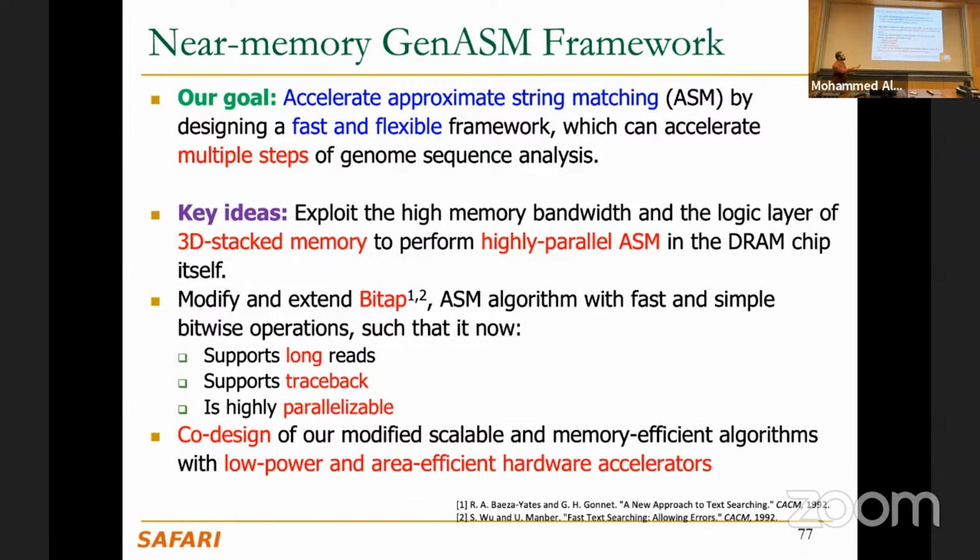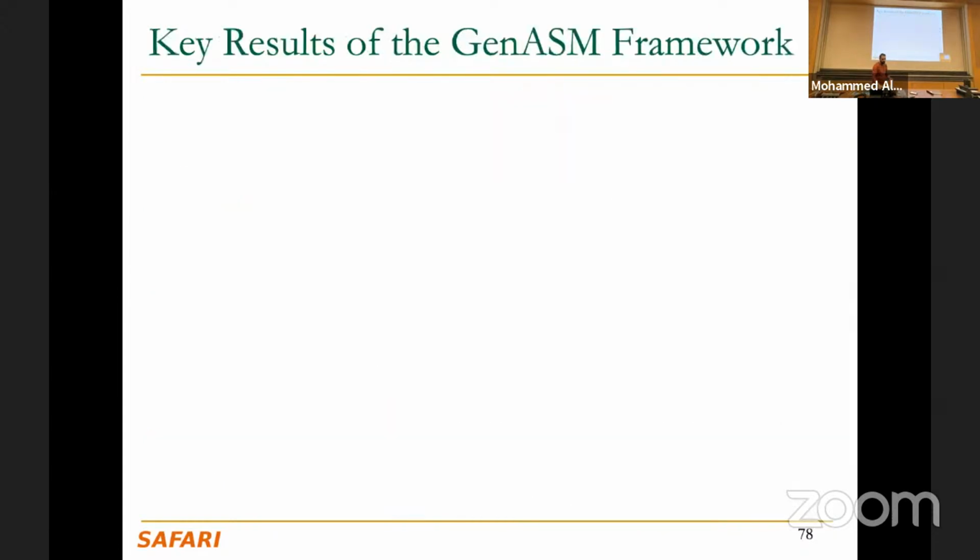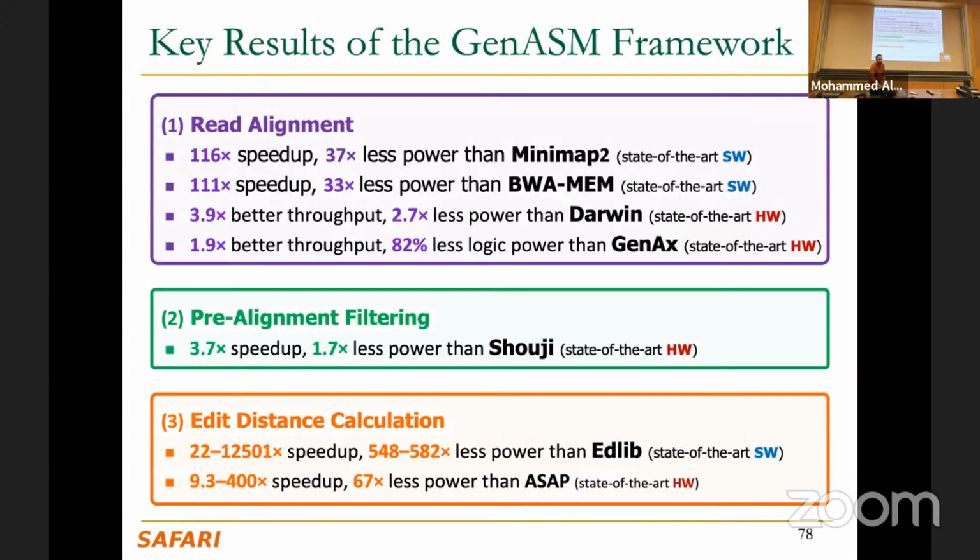We solved these limitations and made it support long reads and traceback, which is very important to tell you where these differences are in order to provide the CIGAR string. We also made it parallelizable using near-memory acceleration. And the results were really significant. Since we developed a sequence aligner algorithm, we can still use it as a pre-alignment filter, as in Sneaky Snake, for example, because we can filter very optimally, as we can provide the exact number of edits needed between the two sequences.